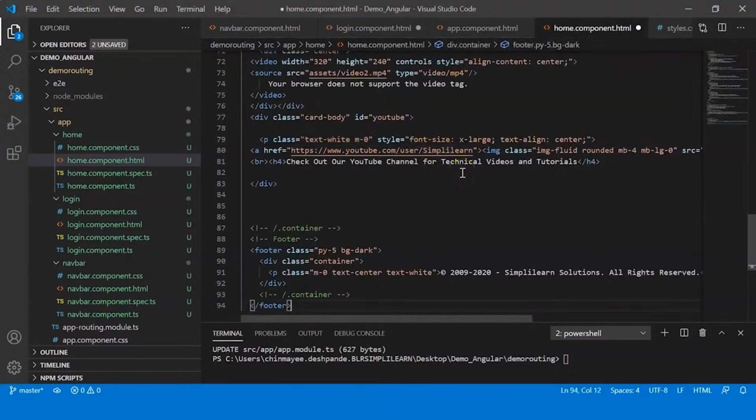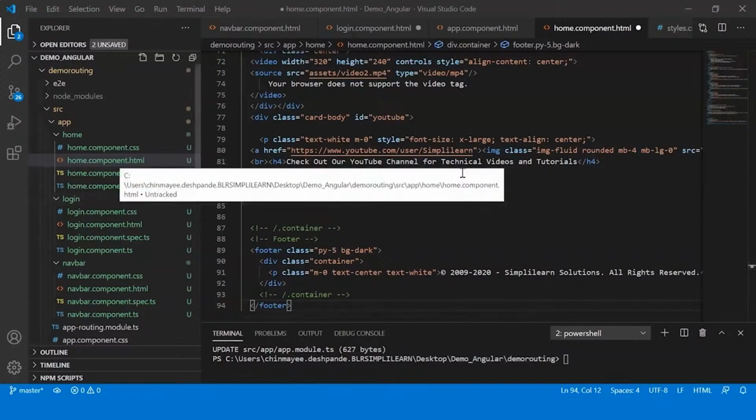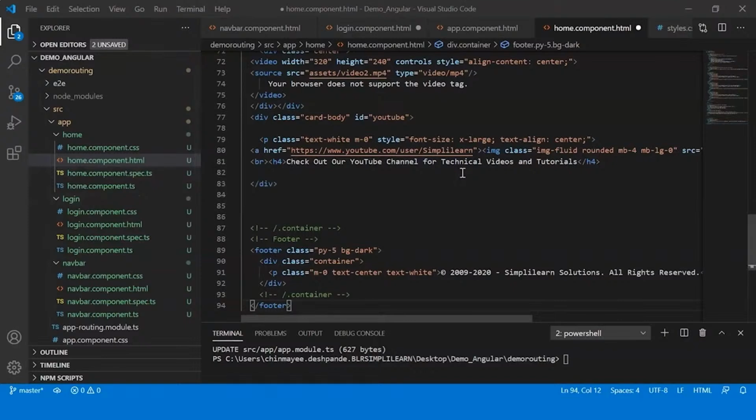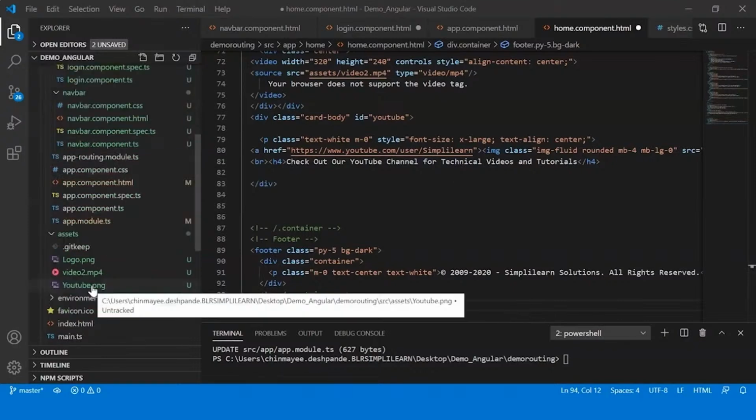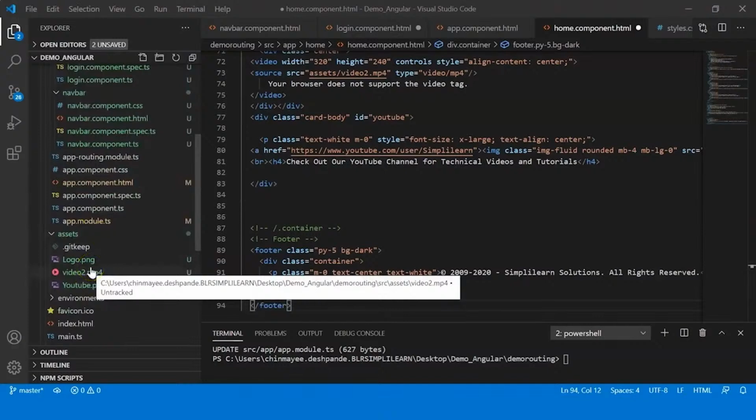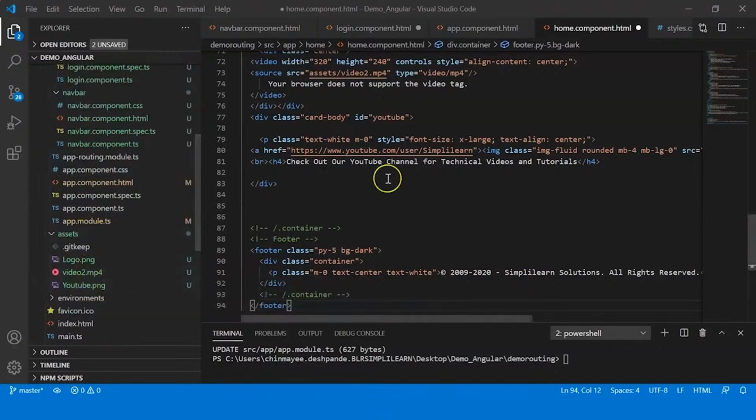One thing I want to tell you is that in the previous video, we made sure that the code was written in three different components. However, for this, I've just added all the code in the same component. Now, I agree that this is not the best practice. So if you want, you can go ahead and create three different components and separate the code into these three components and just add the custom HTML tags in your home component. I'm just hoping you're following me right now. And also here in my assets folder, I've added a video and the YouTube logo that needs to be displayed when the home icon is clicked.